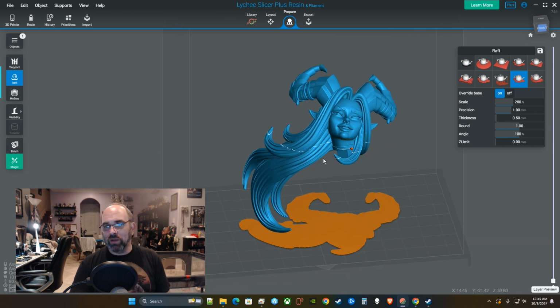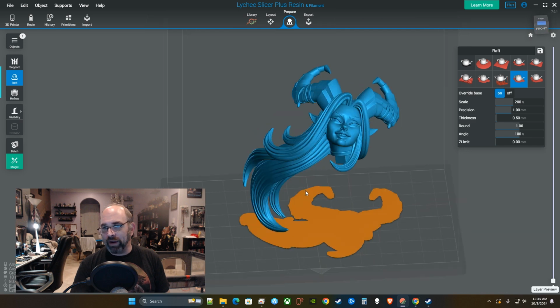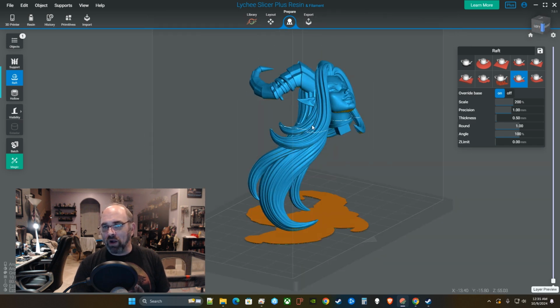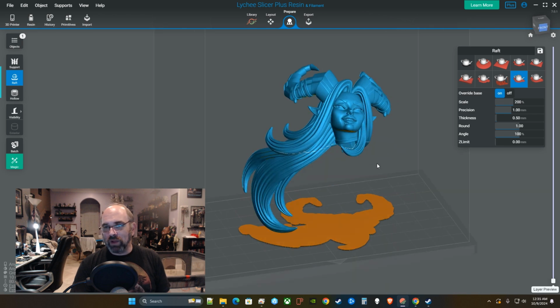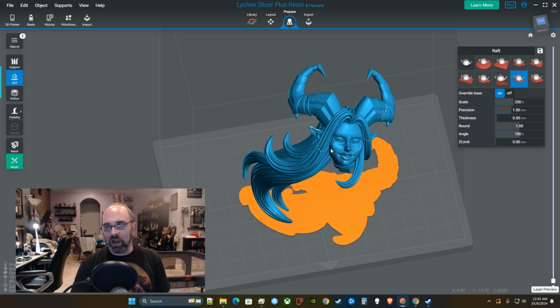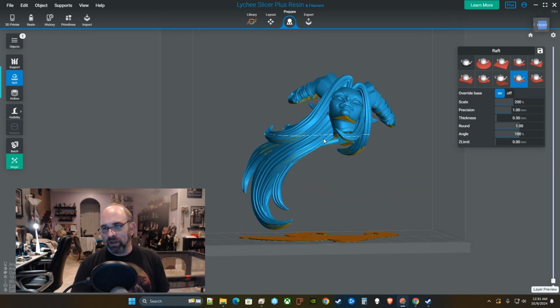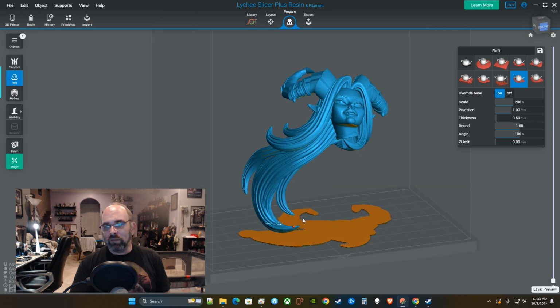And I'm not going to hollow this because it's a really weird orientation, and I don't want to have to put holes in her hair. And I don't want to have to block all this hair because it'll get just as heavy as if I don't, because then I'll only be able to hollow this and her horns. And since I've already printed this part, I know it can be done solid, so it's not a big deal. It looks long and it looks tall, but honestly, it's not that heavy and it's not that big of a deal once you get the part out.